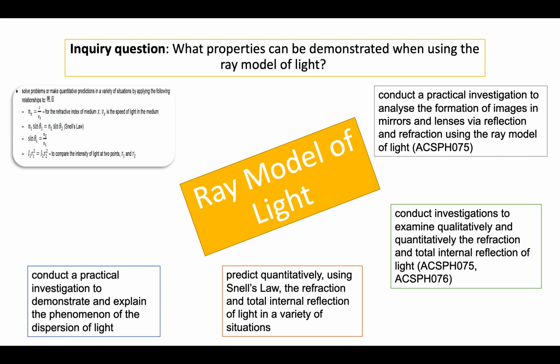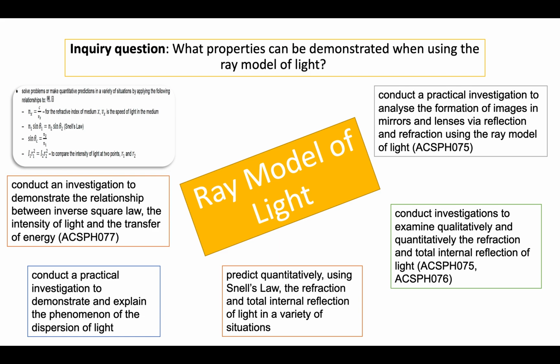And then we are also going to conduct a practical investigation to demonstrate and explain the phenomenon of the dispersion of light. Some of that we've done, some practicals as well in the lab just recently about light, but we haven't addressed it directly under the Ray model of light. Second to last, we are going to also look at an investigation to demonstrate the relationship between the inverse square law, the intensity of light, and the transfer of energy. So that's pretty much close to the end of the syllabus.